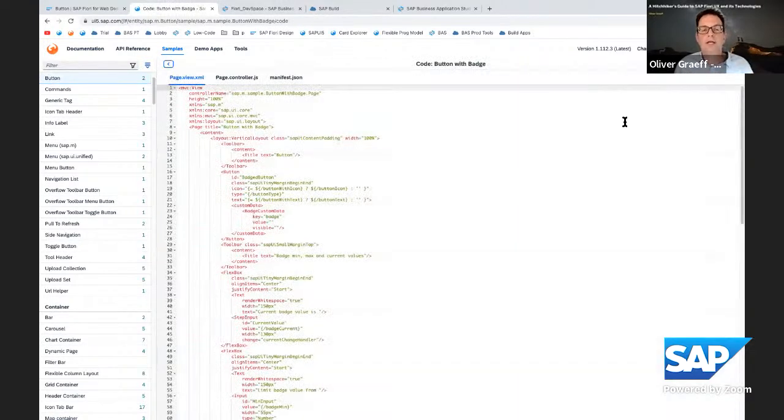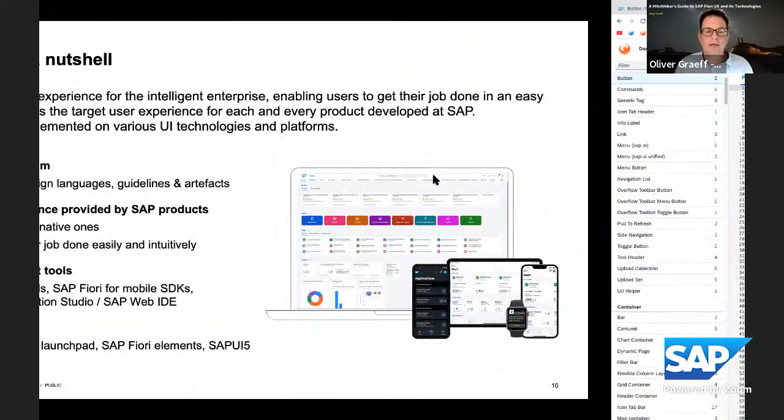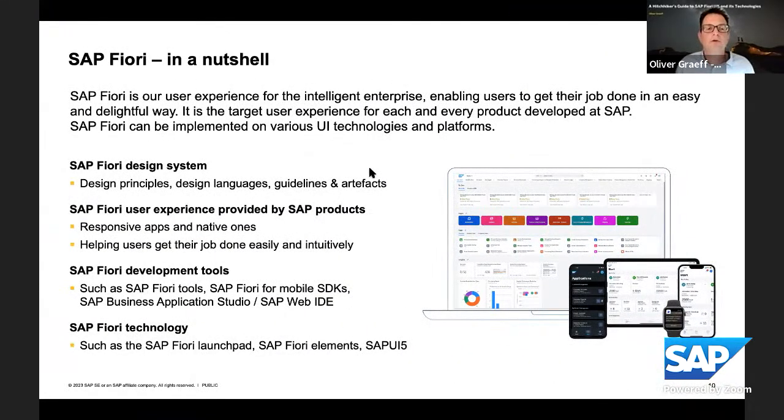So we have a nice connection of the design specification and how to implement this. Just to give you a quick impression. So SAP Fiori is a design system, and it links closely to the tools and the technologies we have for implementing and running Fiori applications.